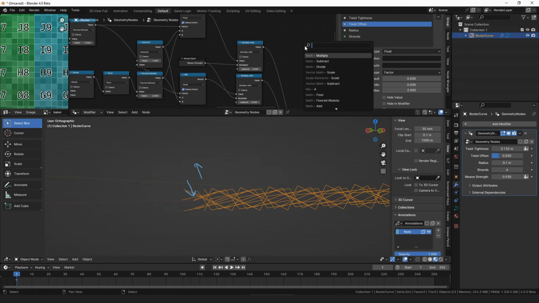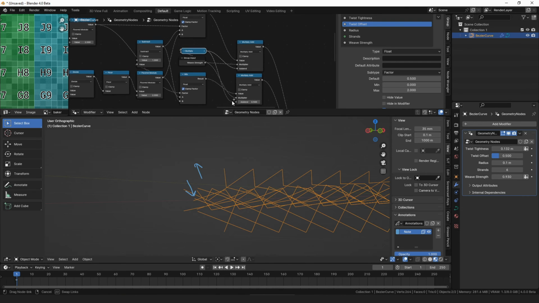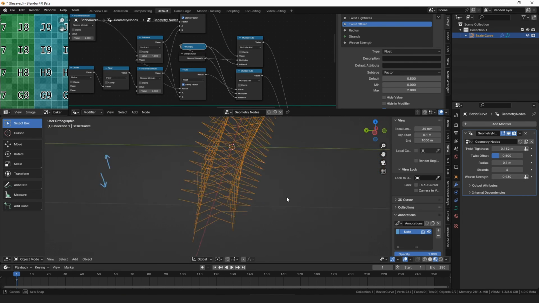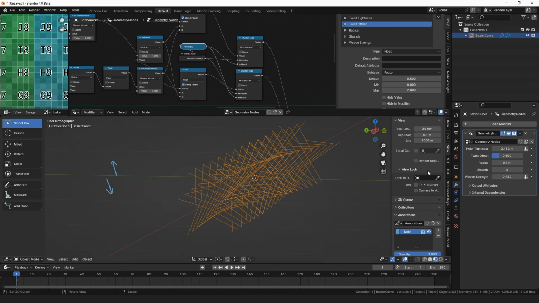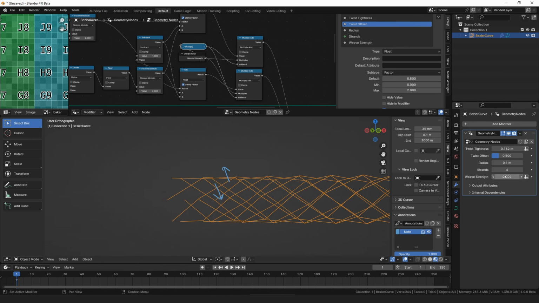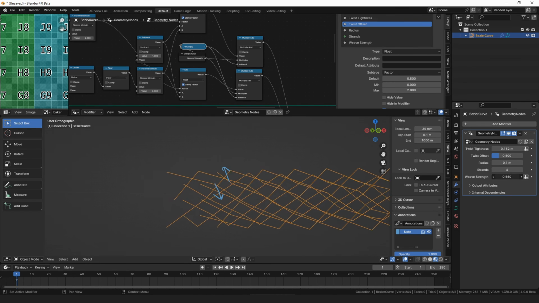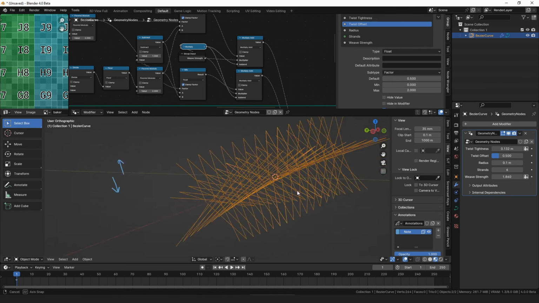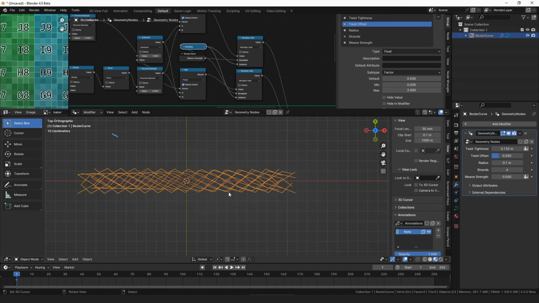We can multiply our strength by -0.5, and then we can add that to the result. So now we move the inner points in and the outer points out simultaneously. So I think that's a pretty good pattern.